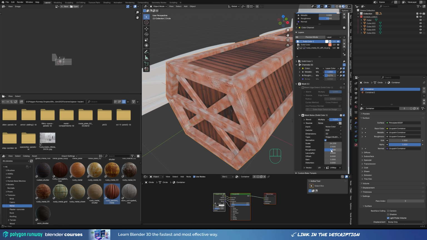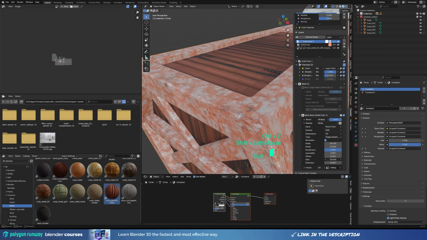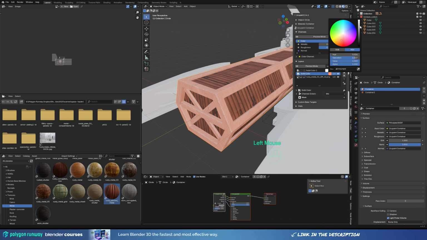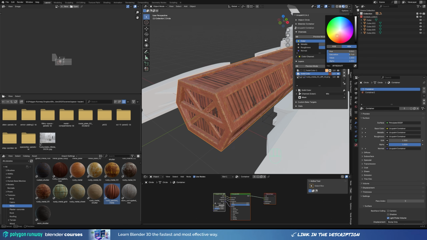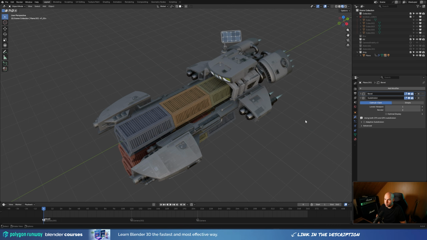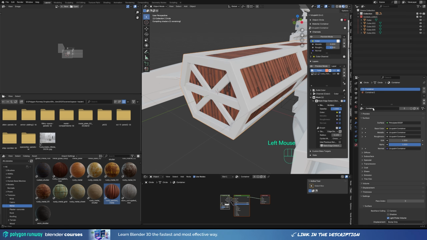Of course, it's far from Substance Painter, so today if I had a need to create a really professional AAA looking asset, I would still probably go with Substance Painter, because there you have all these pre-made generators and masks, and basically it's really easy to do things with Substance Painter. But so far I really like this, and I will be using it going forward, and I will try to get as close to the setup I had before with Substance Painter, and we'll see how that goes. But generally, I really love the add-on. I think it adds a lot of functionality and makes layered materials super easy to set up, where you don't need to go into the shader editor and create all of these nodes yourself.